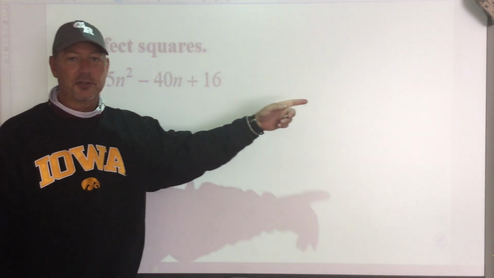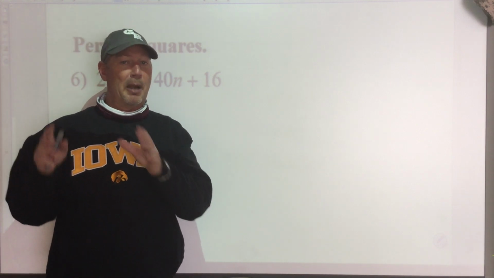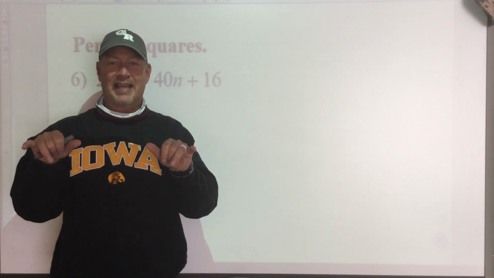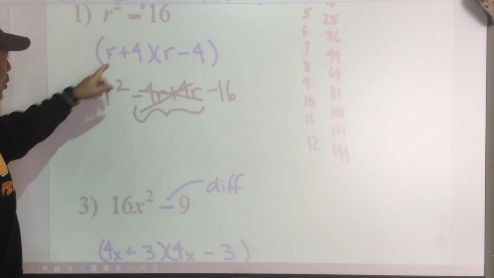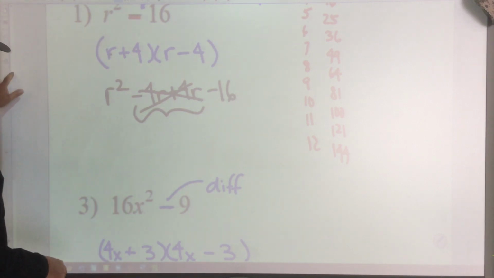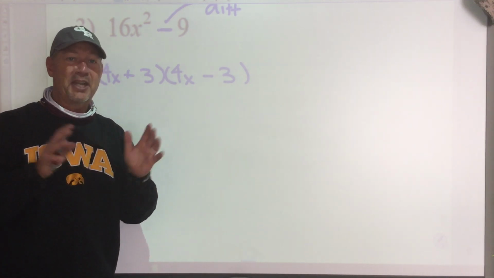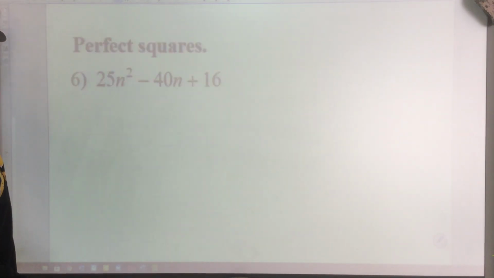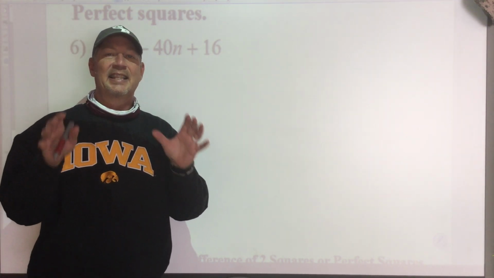These are called perfect squares. Okay, perfect squares, I'm going to say that my parentheses are going to be perfectly identical. The parentheses are going to be exactly the same. Notice what we just did. When we worked these problems, one was plus, one was minus. They're not exactly the same. They look similar, but they're not identical. So when we have perfect squares, they're going to look exactly the same.